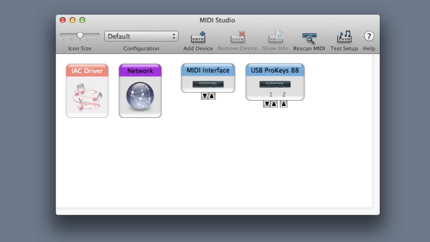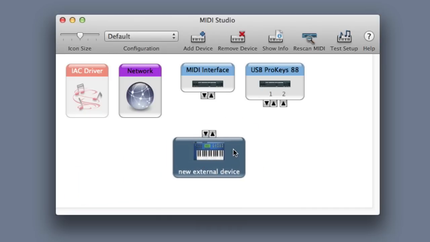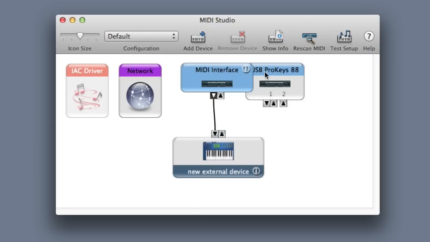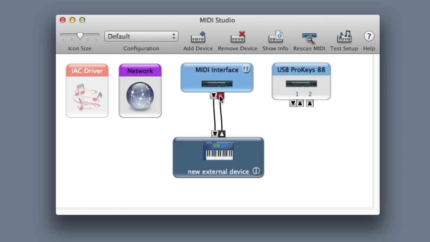The first thing I'm going to do is click on the Add Device button. So I'll come up here and click Add Device, and you can see the device pops up right there. And then I can configure its MIDI inputs and outputs by drawing virtual patch cables between the MIDI interface and the device. Okay, so what I'll do is take the interface out and connect that to the device input. And then I'll take the device out and connect that to the MIDI interface input. I just click and drag to draw these virtual patch cords between those connections.